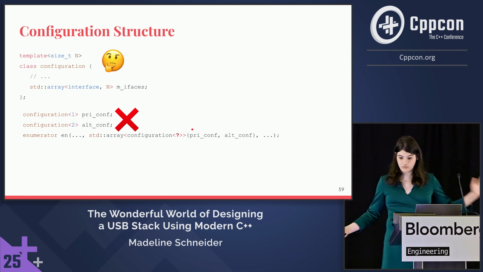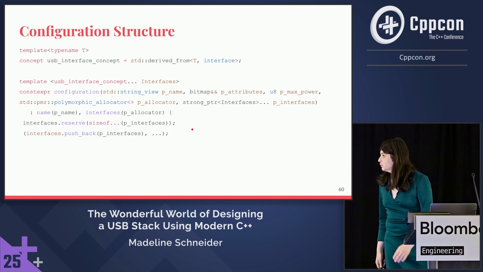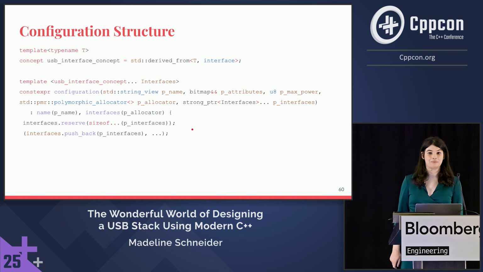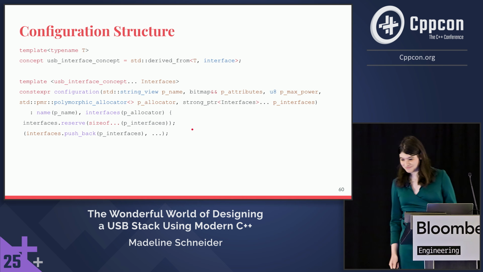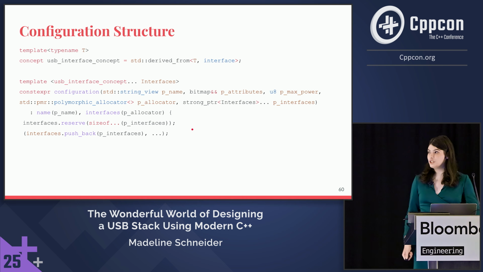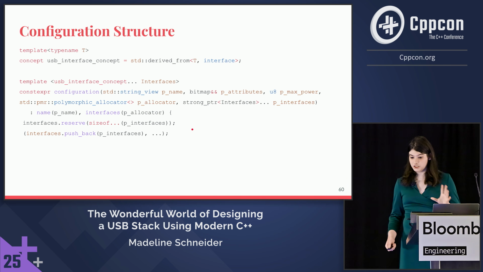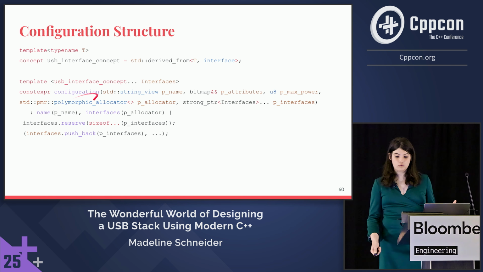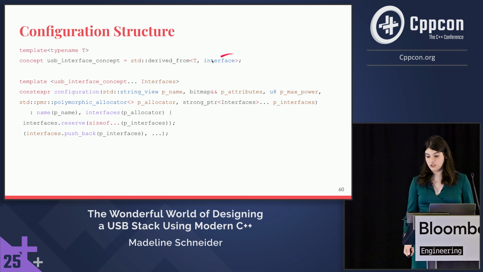But we have a solution. And the solution is to check your animation edits before editing them at the end of the night. Okay, anyway, the solution is to use PMR vector. The reason we use PMR vector is because this will actually keep the configuration type the same. So you can have an array of configurations now. And so I'll walk through kind of how this works.